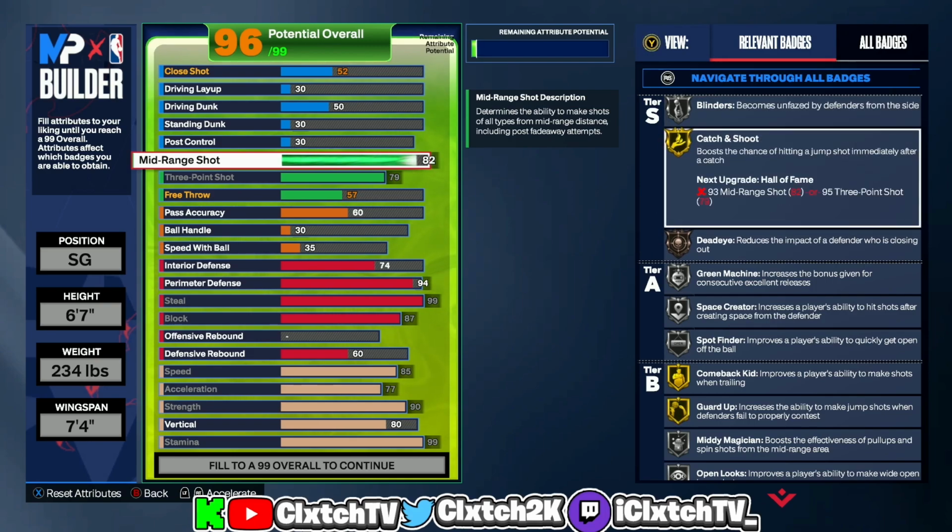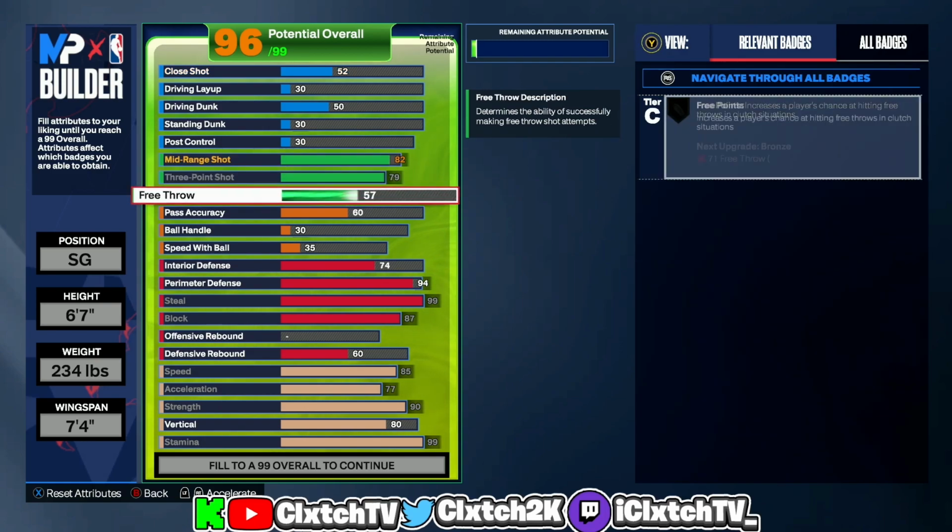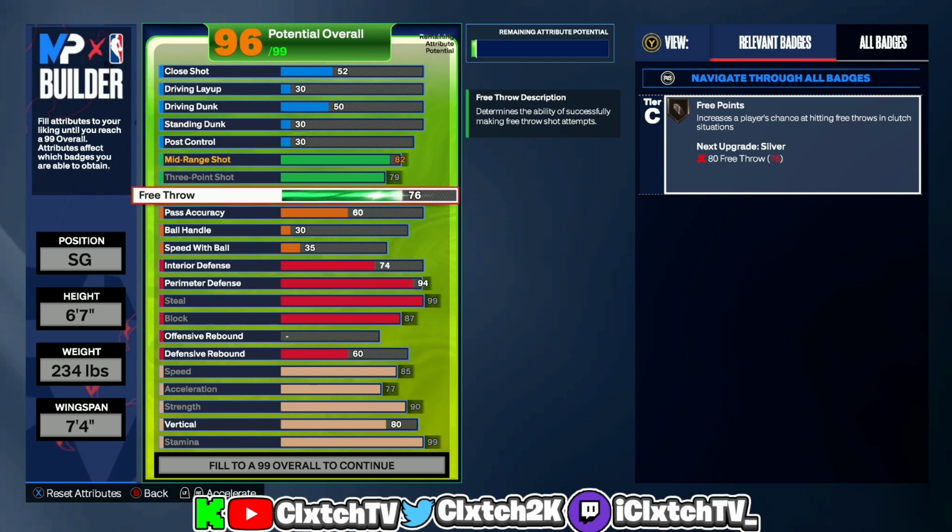That will give you gold catch and shoot. Really, really nice to have. I personally opted for the 82 mid-range for that gold catch and shoot. But like I said, if you don't care about it, you want to save some attributes, you could leave that at 63 or 64. And then free throw, I put that to a 76. That will give us bronze free points badge.